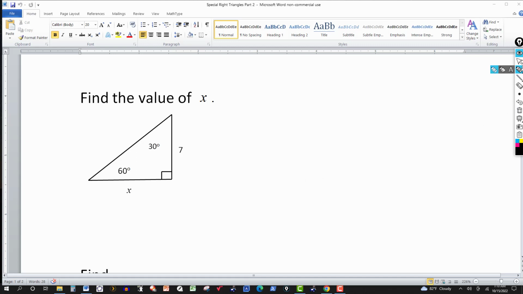Now let's suppose we had this problem. Suppose you want to find the value of x, and let me just make this x and y. So let's say this is y here. So forget about that x. This is y here, and this is x. And let's say instead of this 7 here, this is 4 times the square root of 2.